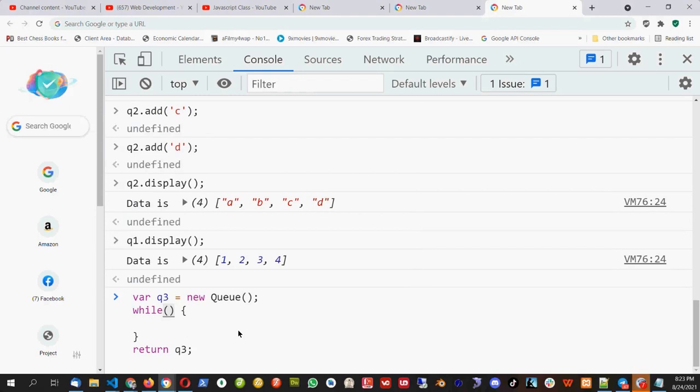Okay, not Q1.empty and Q2.empty. Yes. If Q1 is empty and Q2 is empty, both are empty, if not empty, we should go into the while loop. Okay, this is one condition. Let me see what others can give.